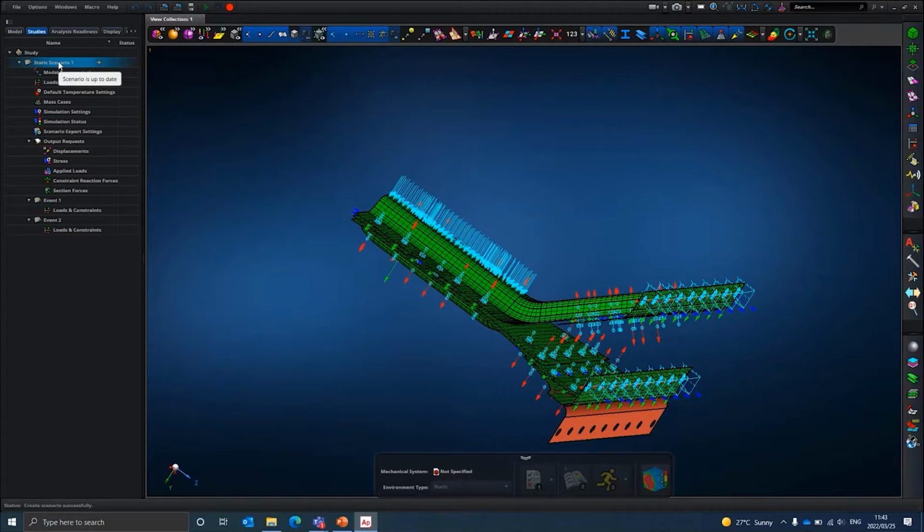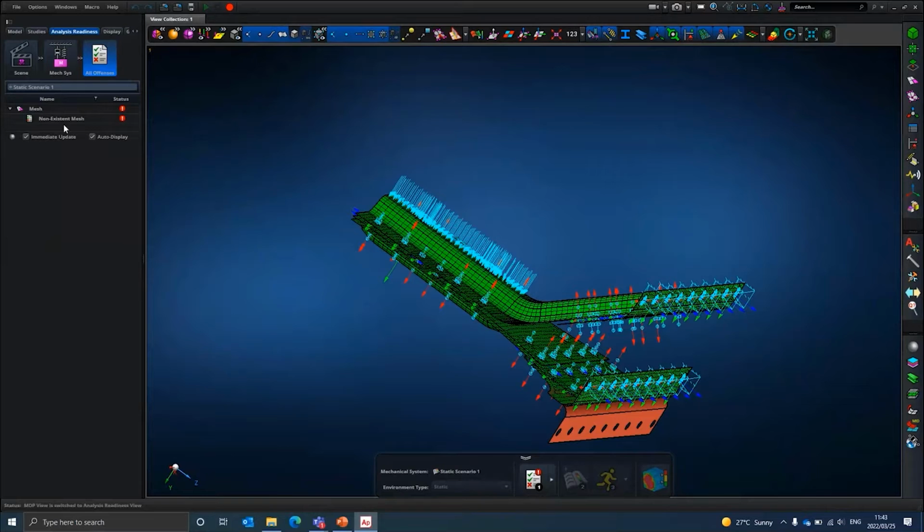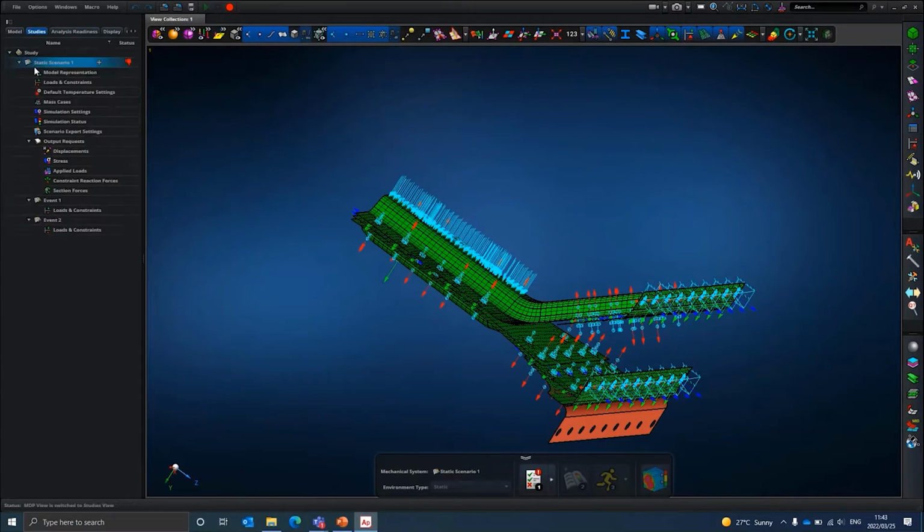And now you need to work from the top to the bottom. So if I right click here, I can again say place in analysis scene, but you will interestingly see now it gives me an error that it can't find my mesh. And that is, if you understand how it works, exactly what you expect, because you haven't given it anything to analyze. You've just created this scenario and said place in analysis scene. So you actually need to give it something to analyze.